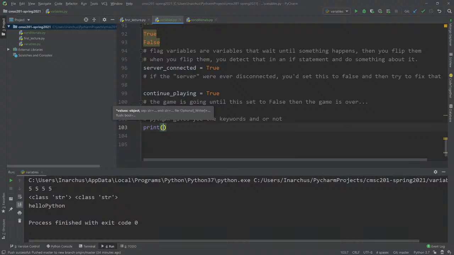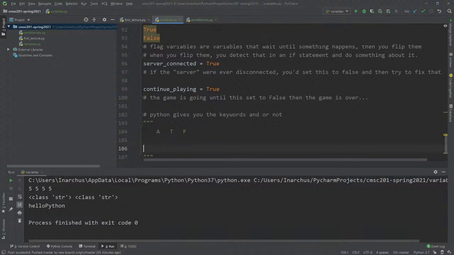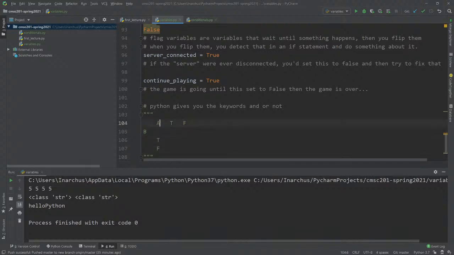For instance, you can build the truth tables. If you have A, where A can be true or false, and then you have B, where B can either be true or false, then the OR truth table looks something like this. OR is true when either one of them is true.